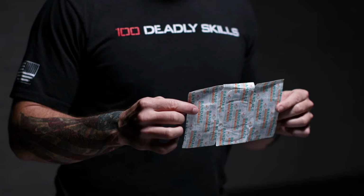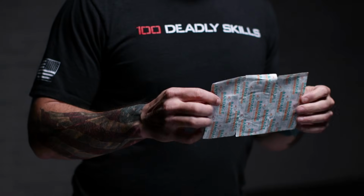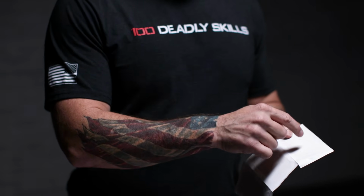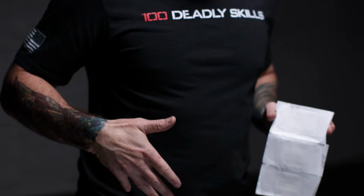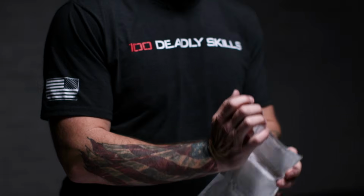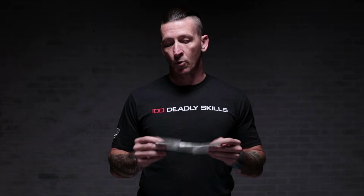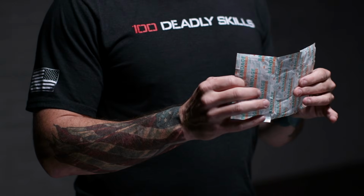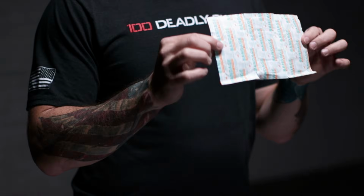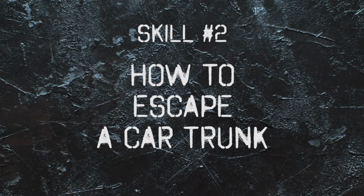If you know you're going to a high-risk area where the potential of violent crime and kidnappings could occur, hide everything behind the bandage portion of a Band-Aid. Right behind there, the non-stick area, you could put a handcuff key and the razor blade, and then put it on your body in an area in which your hands can get to if they're bound together. You can also get a little more exotic and make a silicone scar of some sort, hide tools in the scar and put the scar somewhere on your body. And the worst case scenario is if you get stripped down naked and they take your shoes and they take everything, you at least still have your tools on your body.